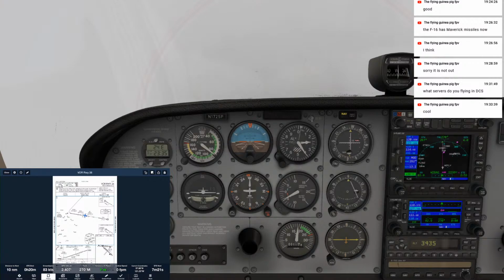JK 45 November Delta, contact Chinook approach 128.75. It's going to be 17.2 DME, 2300 for 2100.